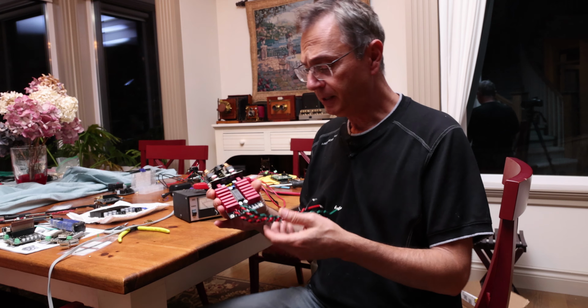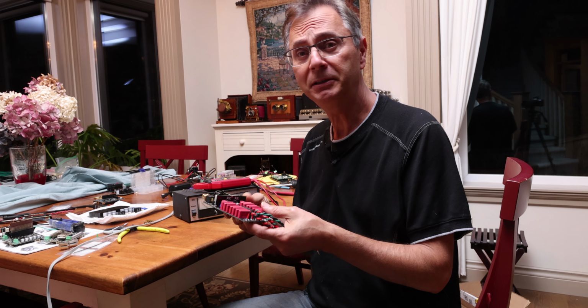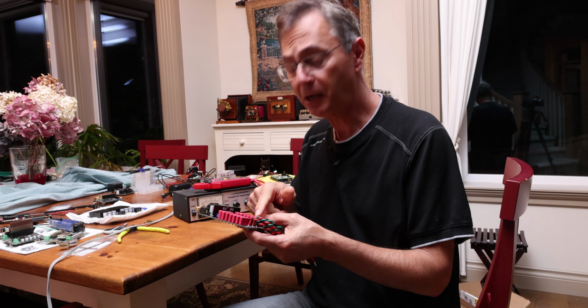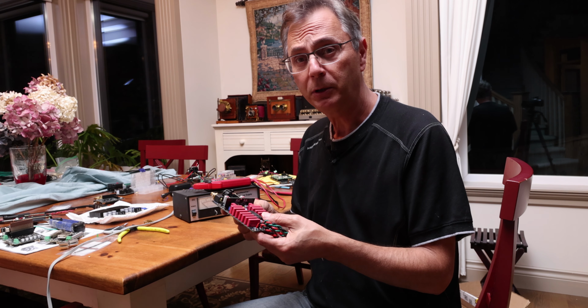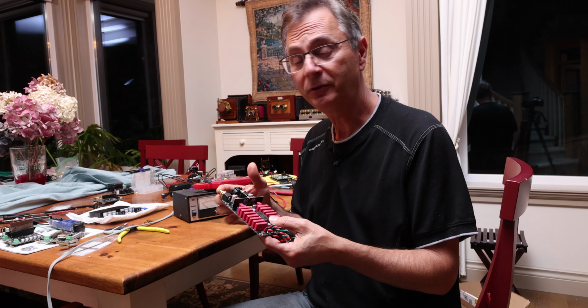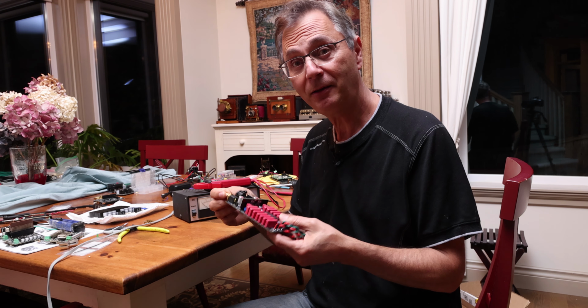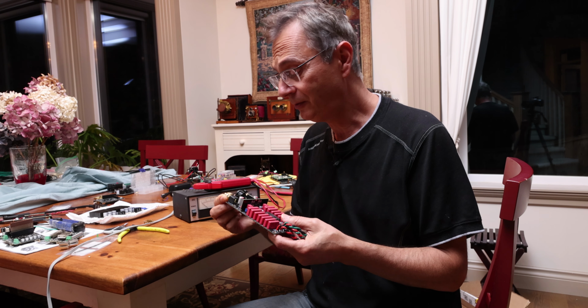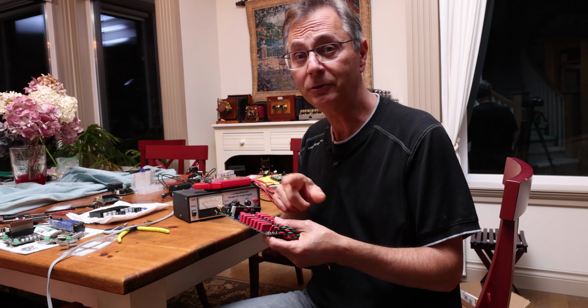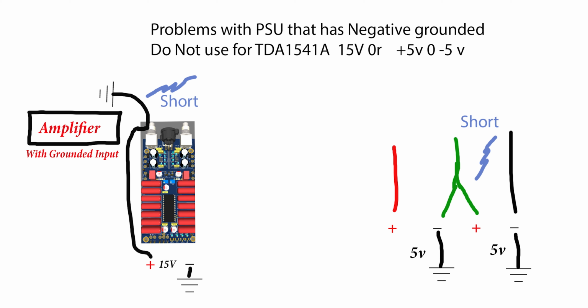Now, as long as the TDA DAC is not grounded in any way, like you didn't purposely put the ground on the 0, you won't have any problems. But when you connect it with an amplifier, for example, that has its input grounded, and some are and some aren't, in that case you're going to have a short on your 15 volt. Also, if you're connecting the +5 and -5 together to make that 0, even without connecting anything, you're going to have an issue as well. I hope you found this video useful.